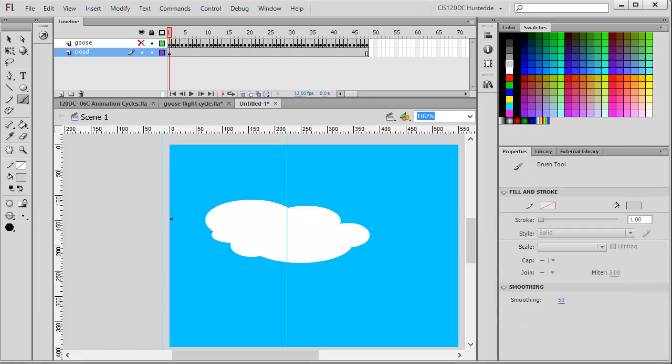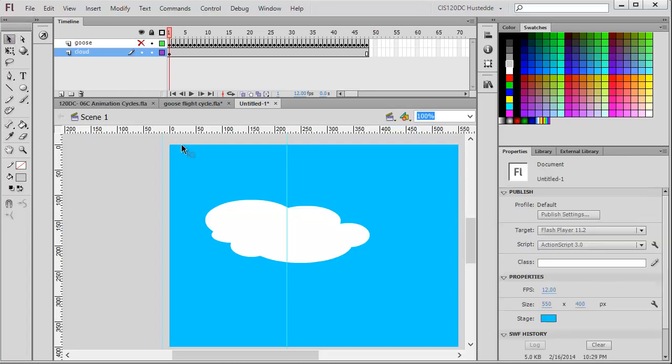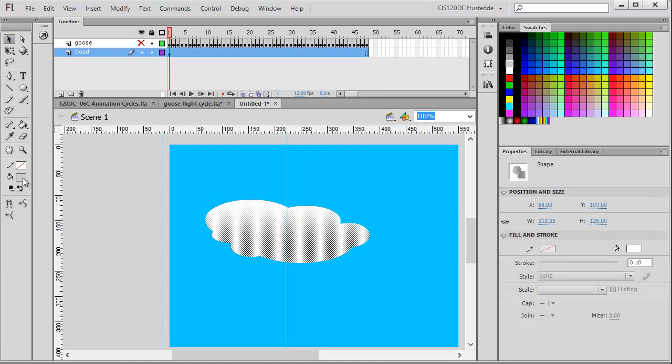Then I'm going to take a brush, select that, and with the brush, choose to paint selection, and we'll get a little bit larger brush, and I'm going to just come here around the bottom and add a gray stroke, so we'll give a little bit of a look of rain maybe from this cloud.